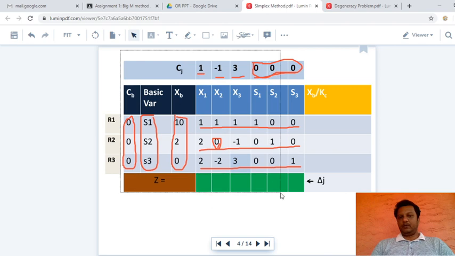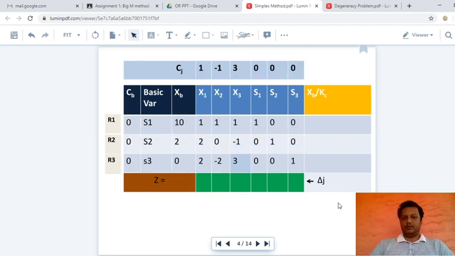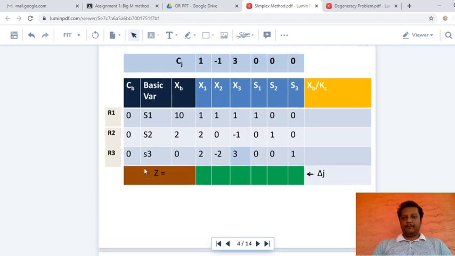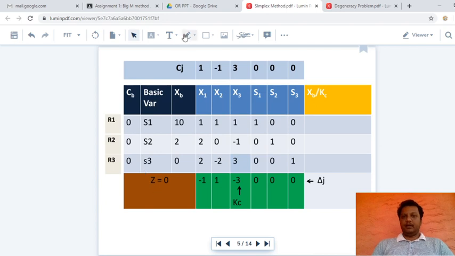Once all these values have been written, the next step is to calculate the value for Z. So here Z represents the profit I can get from the basic variables that I have chosen till now. To calculate Z, multiply the value present in the coefficient column with the value present in the basic variable column.